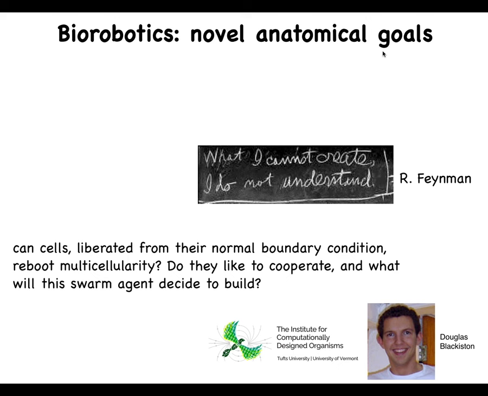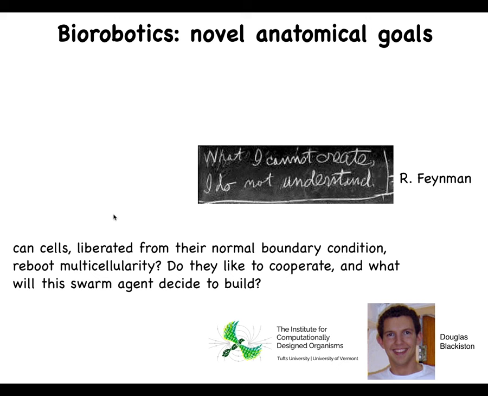So I've shown you systems that pursue evolved anatomical goals, such as having a proper face, the proper number of heads, the proper structure of the brain, and so on. But what about novel systems? Where do they get their goals, and what are their goals? And famously, Feynman wrote that what I cannot create, I do not understand. So the idea is by synthetically creating novel beings that have never been here before through evolution, we gain some understanding of where goals come from in the first place.